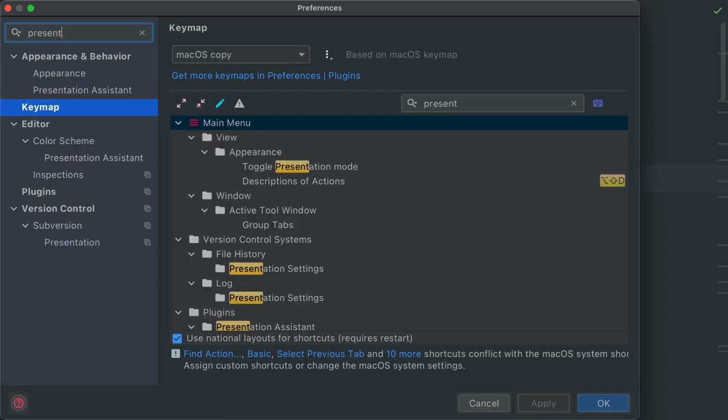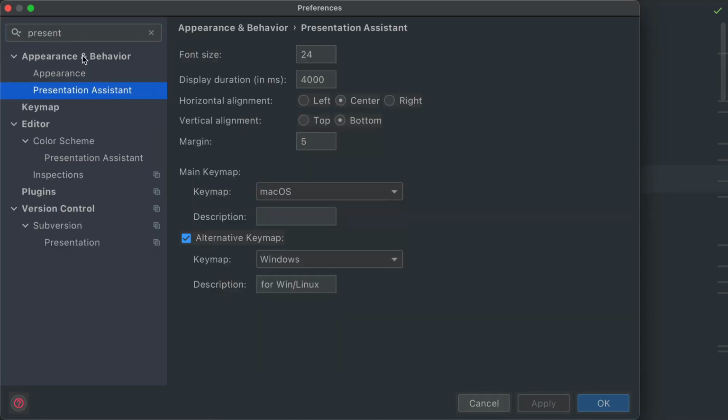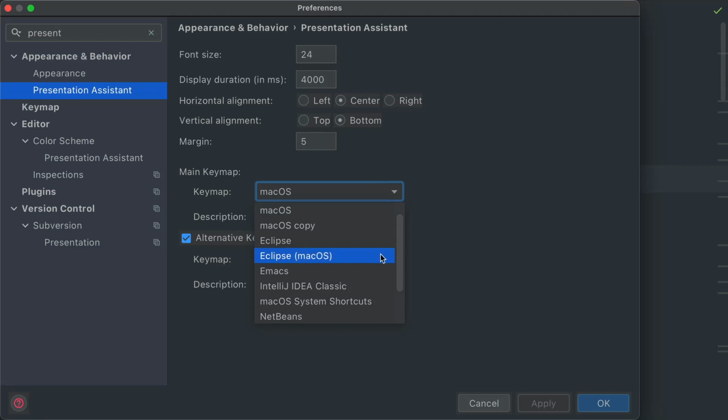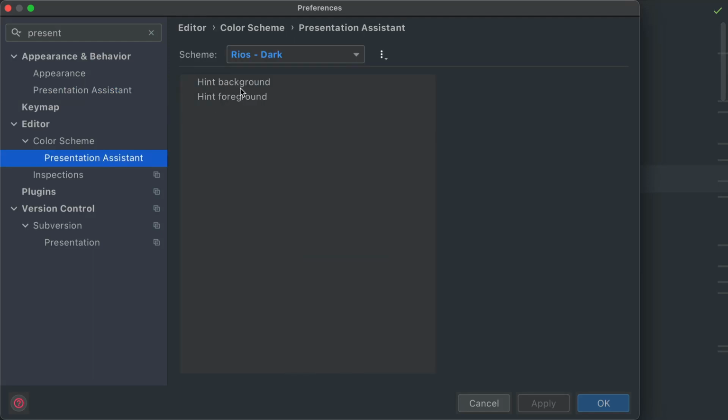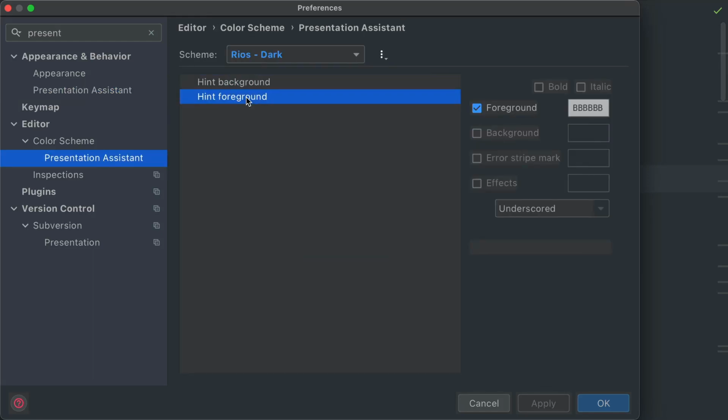Let's search for Presentation Assistant, and here under Appearance, we can change which keymap we're going to use. So for example, if you add a custom keymap, you can change it here, and then the shortcut of this custom keymap is being shown. So that's pretty useful. And then also under Editor Color Scheme, we can change the foreground and the background color of it, which is also pretty nice.